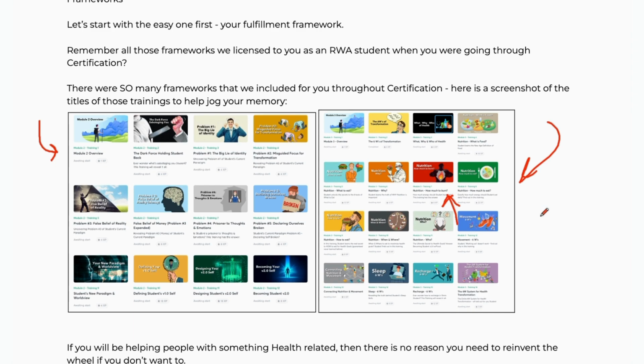Those are all of the frameworks that you're using to explain the concepts around how they're actually going to get the result. You're actually explaining inside of those frameworks, whether you decide to use the ones we've licensed to you inside of certification, or you decide to come up with your own. Fulfillment frameworks are just explaining kind of like an abstract concept related to the result or related to the topic that you're actually kind of teaching, right? We've already gone through a lot of different fulfillment frameworks.